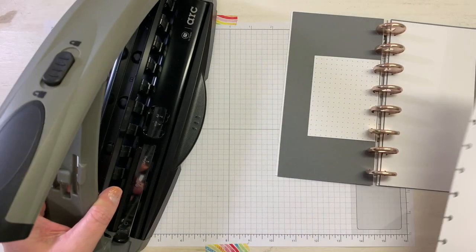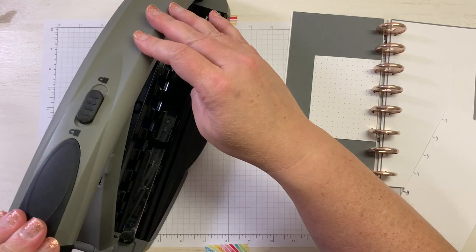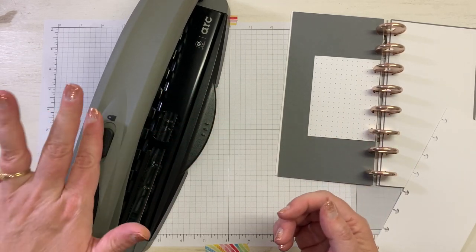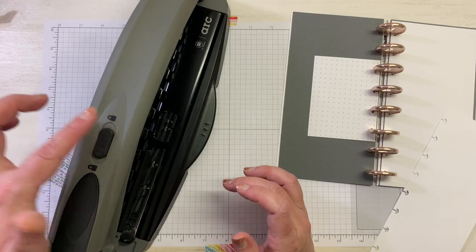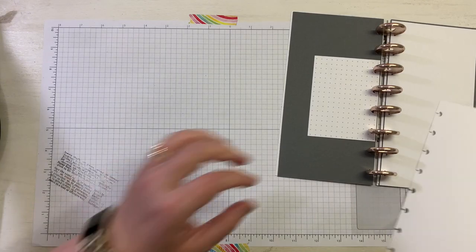Now if you have little ones, you'll want to lock this when you're not using it and when you're not in the room supervising them. You just lock that and put it on a high shelf somewhere so they can't get to it. But that's lock and unlock on the Art Punch.